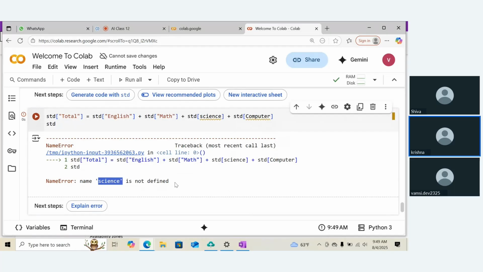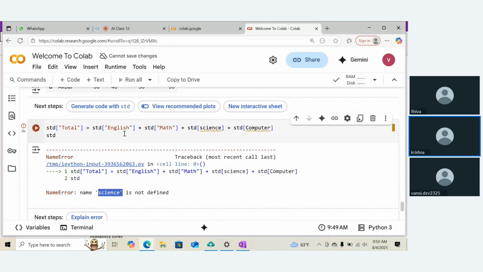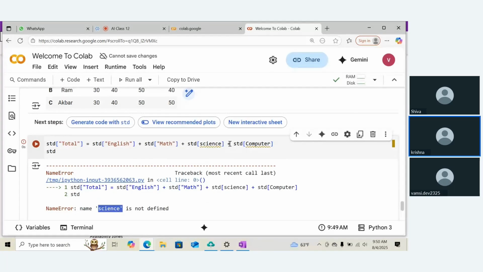Name science is not defined. Let me remove this one. Let's take only computer for now. It is not defined, okay, sorry.